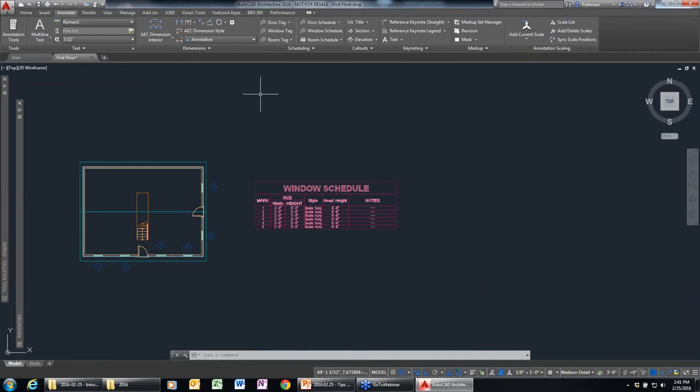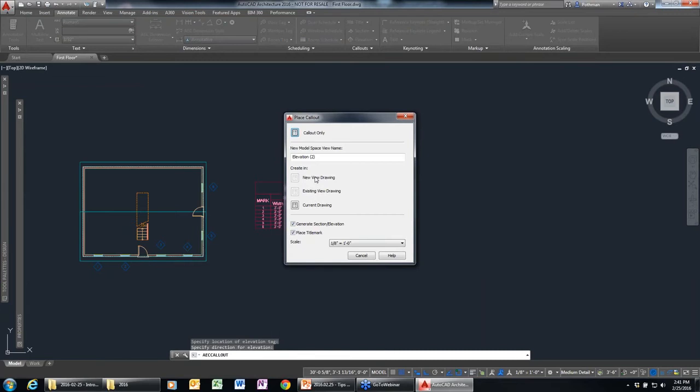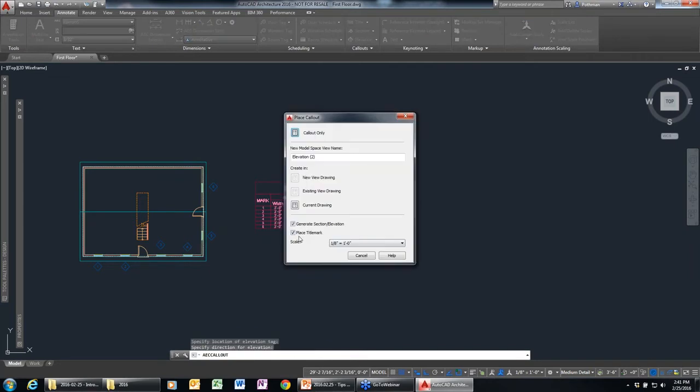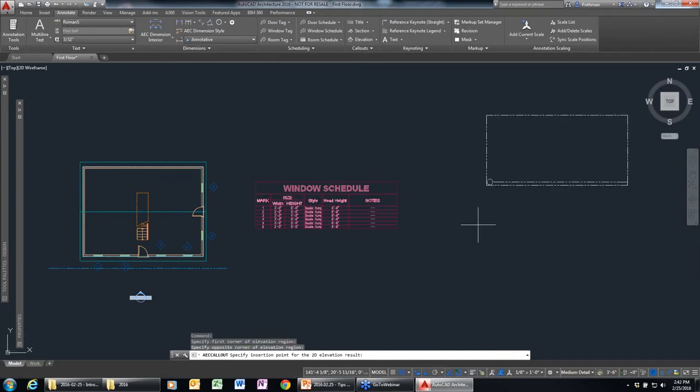I'm also going to do a couple of elevations. So let's say I want an elevation here, looking this direction. If you're using Project Navigator, you can put this in a different drawing and have it linked. In this case, I'm just showing a real quick example. So I'm just saying that I want it to be here. Oops, gotta read my prompt sometimes. Elevation. My current drawing. Specify the corner, yes, and the result over there.